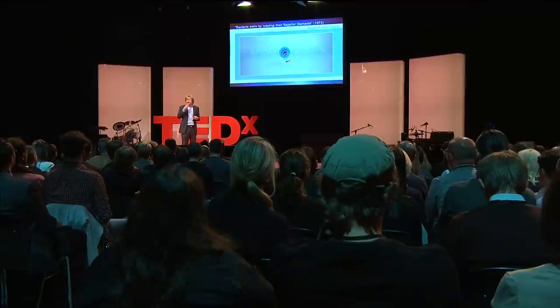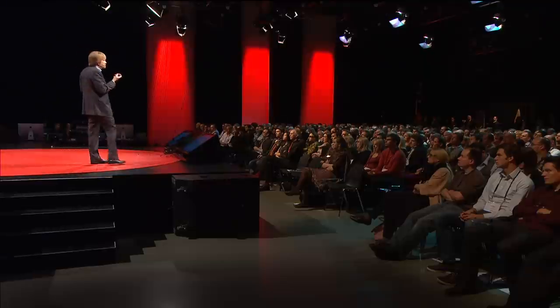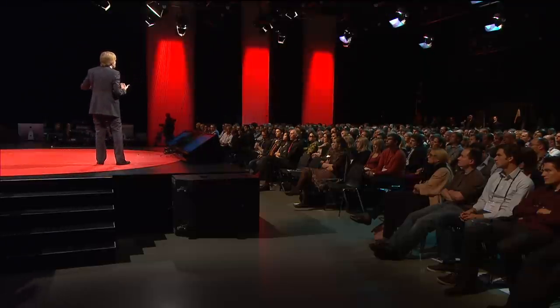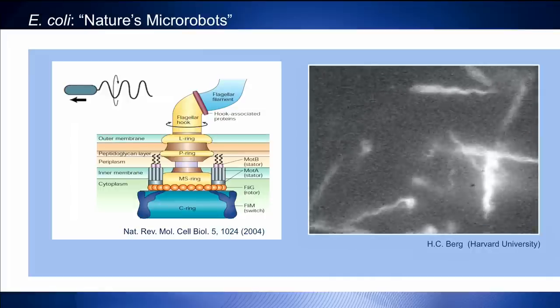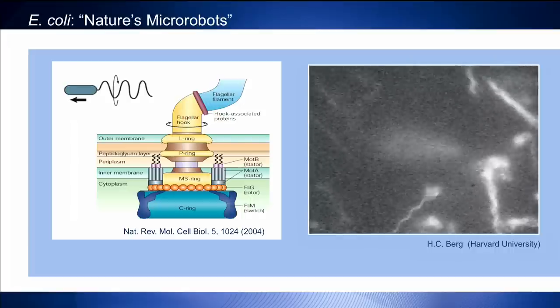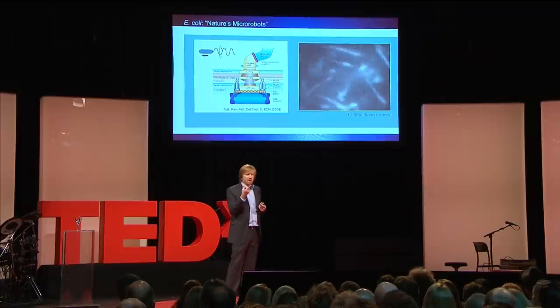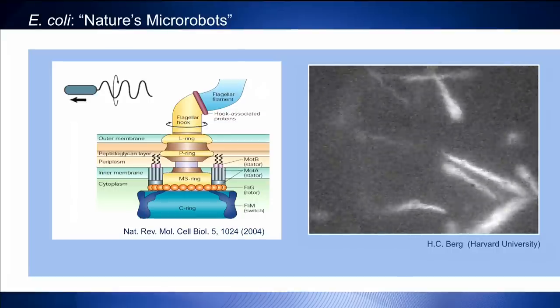Nature has invented a rotary motor — think about it, where else in nature is there a rotary motor? Howard has visited our lab and given us advice; he calls these things nature's micro-robots. The body of the bacteria has chemoreceptors that communicate with the motor in the back. The software is chunks of DNA telling it what parts to make — the sensors, the motors, and so on. These bacterial motors, discovered in 1973, are made from about 30 to 40 proteins. They assemble into a structure that spins up to 160 revolutions per second. You see on the right a video from Howard's lab of fluorescent bacteria swimming at these speeds — and remember, the size of these is a micron or two.